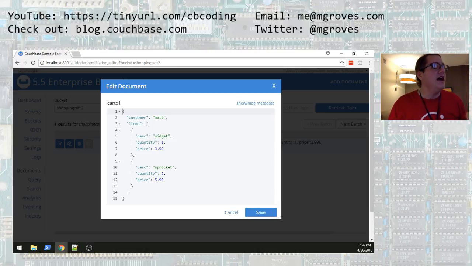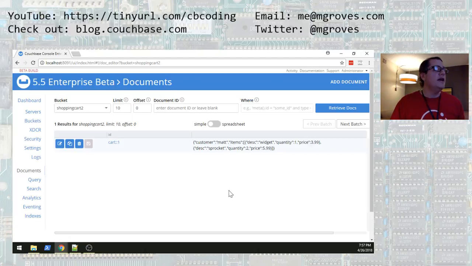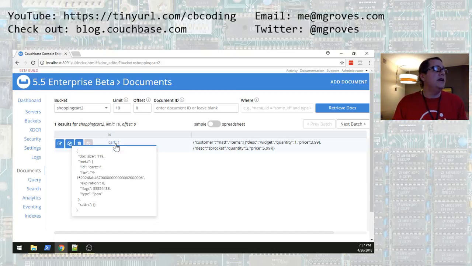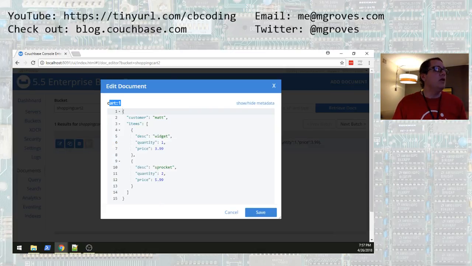So now I don't have the keys to other items. It's not foreign data anymore. Now it's domestic data, and I'm embedding the data within the shopping cart item itself. So now I've got just a single document instead of 3 documents split into pieces. Now what this means is that I don't even need to use N1QL to query this data. I can just go ahead and use the document key, cart1, to get this data. No joins necessary, no extra indexing, no queries. I'm just getting the object by key.